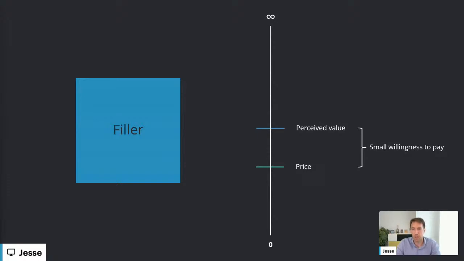These are often features that are still worth pointing out, as they do represent some value. But if you omit them, the perceived value of your product would be lower. Just make sure to identify which are the fillers and include them in your tiers specifically. They do add value, but they're not the ones that make people buy your product. They're almost hygienic. People expect them to be there. They're willing to pay a little bit, but not too much.